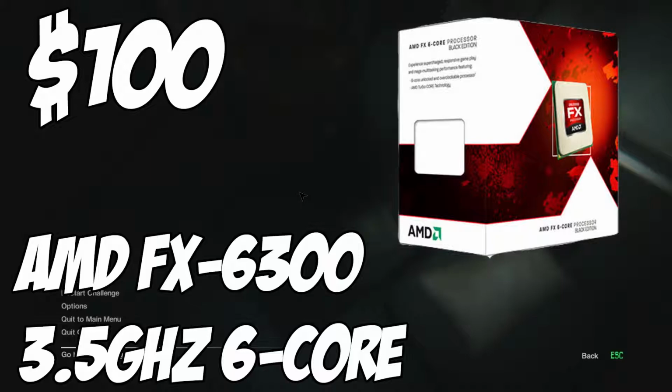Starting off with the CPU, we have the AMD FX 6300. It's a 3.5 GHz 6-core processor with turbo boost up to 3.9 GHz and very easily overclockable up to the ranges of 4.5 GHz. Has about 6 megabytes of level 3 cache. 6 cores is very useful if you have a gaming PC, because you can also do other things with the PC.